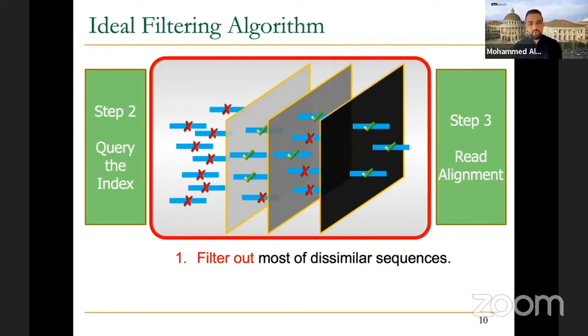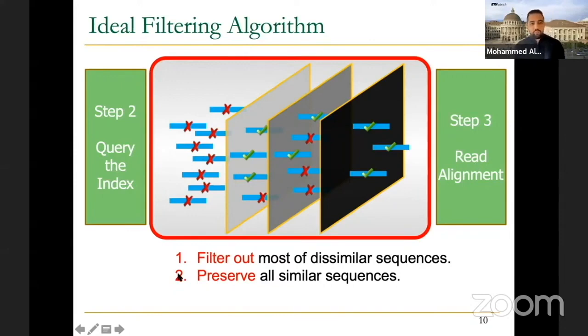And why did I say most of it, but not all of it? Because this is a filter, right? If it is perfectly accurate and can tell us all the dissimilar sequences, then probably this is not a filter. This is a sequence aligner, since it's 100% accurate. That's why we are aiming to filter out most of the dissimilar sequences, and it's okay to have some of them accepted or passing the filter, because in the third step we are going to have sequence alignment that is 100% accurate. So even if you pass some of the incorrect or dissimilar sequences, you can still recover from this and delete them in the third step.